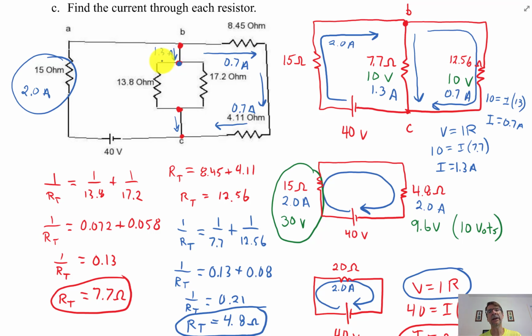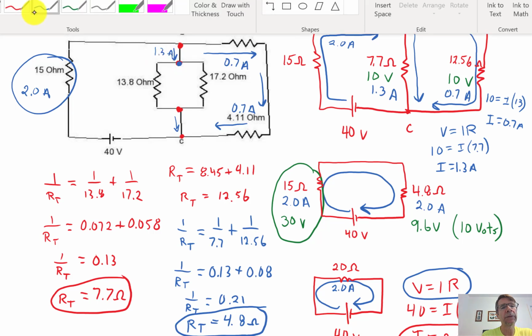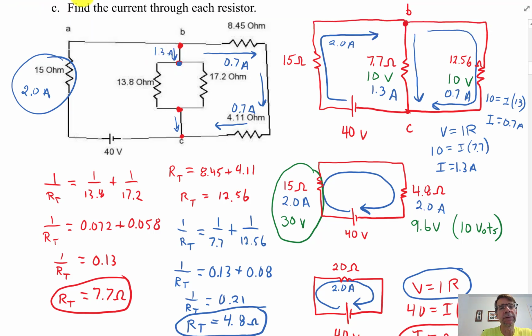But what's the same in parallel, once again, is their voltage. They are both 10 volts. They're the same voltage as each other, 10 volts, 10 volts, because in parallel, they have the same voltage as the replacement resistor, which was the 10 volts for the 7.7 ohm resistor. And then what I do is V equals IR for each of those. I have 10 equals, and you can see how this gets really messy.